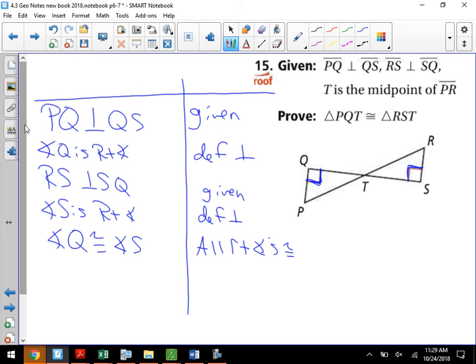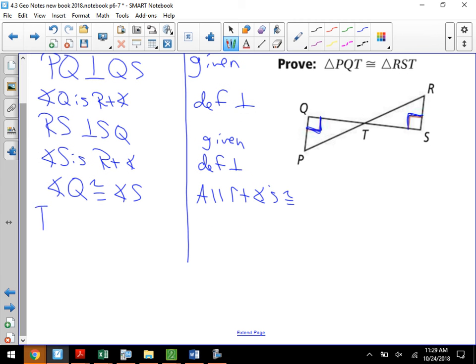Now you've used up those first two statements. It just took five to get to it. So you go to the next thing. Midpoint. Midpoint was one of the first things we did. If you have a midpoint, what happens? What do you have to state? PR. So PT and TR.